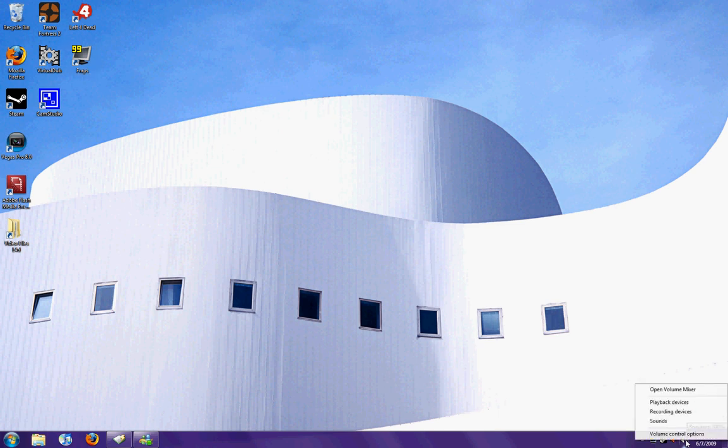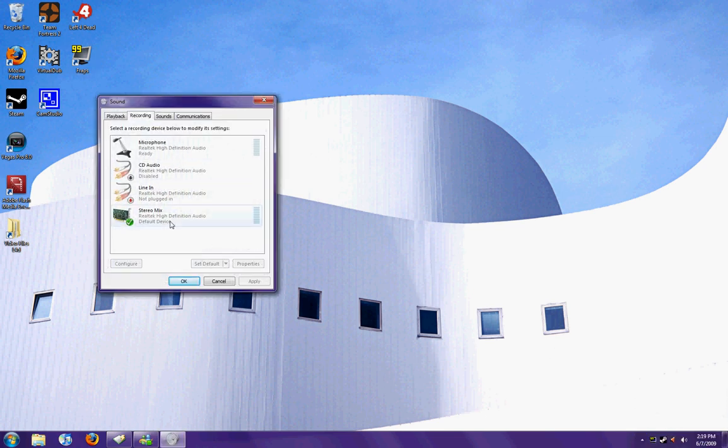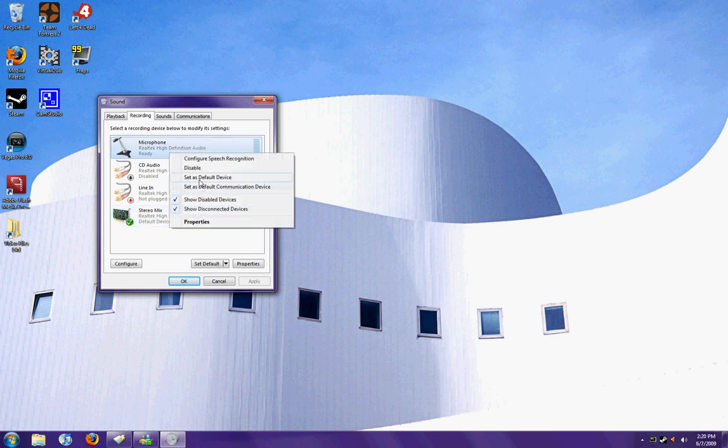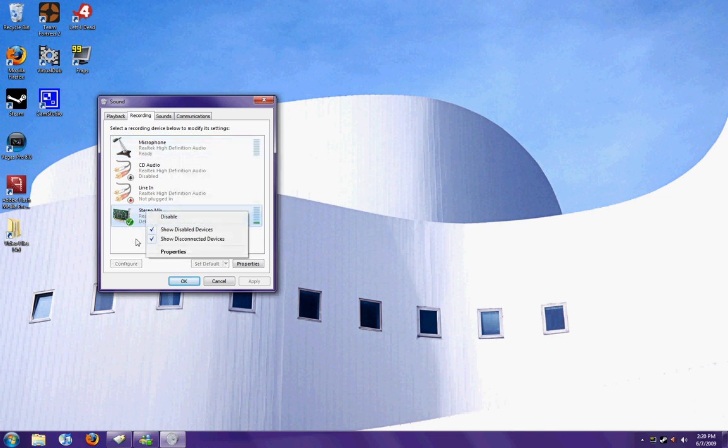Okay. Go here to your speakers, considering that you have your orange icon now. Go to your speakers, recording devices, and it should show up like this. If you do not have stereo mix, then right click, show disabled devices, show disconnected devices. Click both of those, make sure they're checked, so then you can see stereo mix. Now that you have stereo mix shown, right click it and make sure it's set as default, for both default device and default communication device. Make sure that both of those are selected.